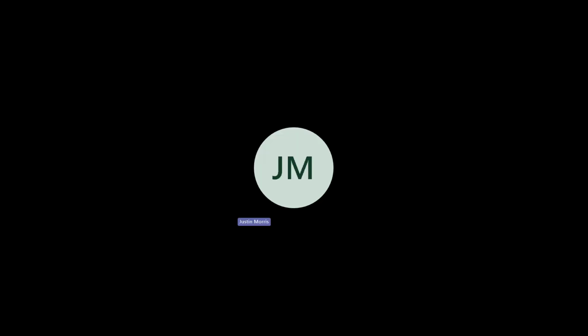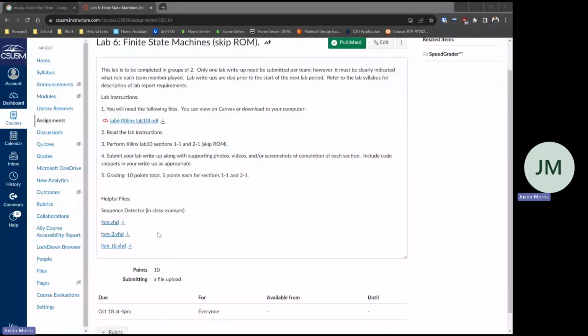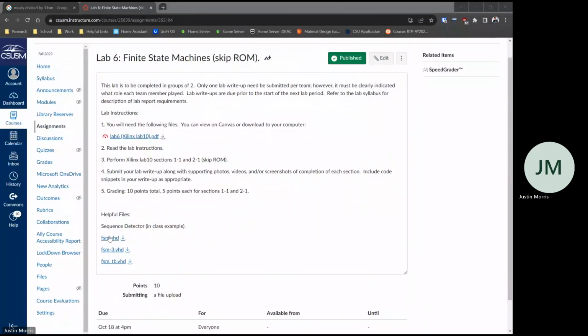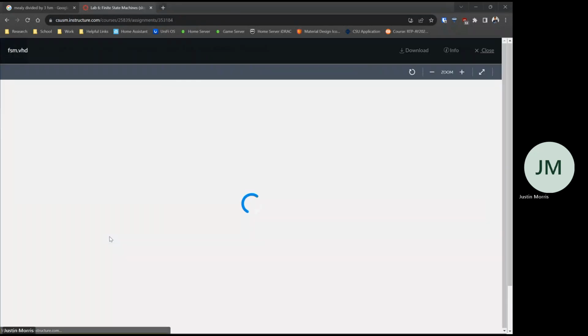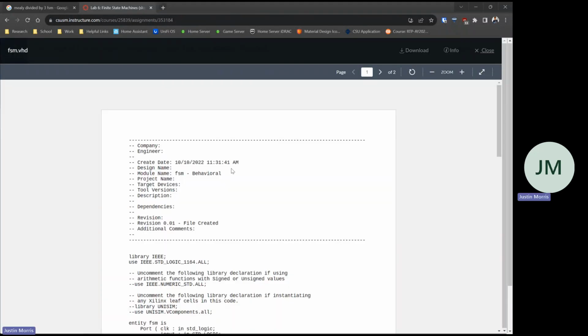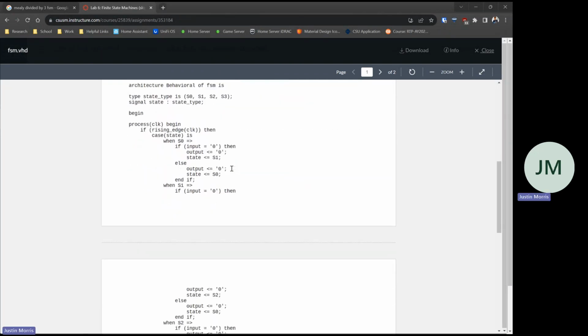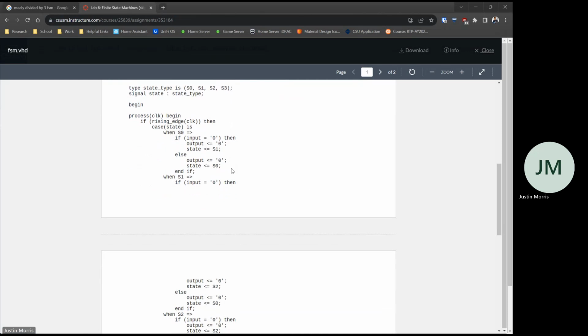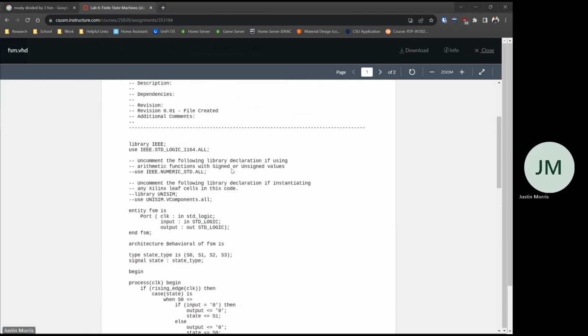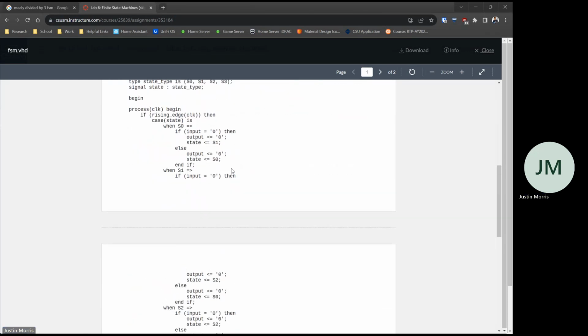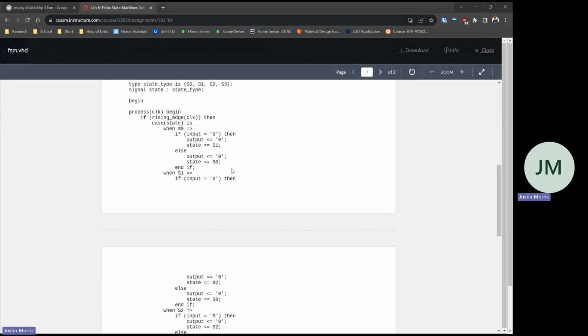But I did want to show you guys the example finite state machines I've added to the lab here. So I show 2 examples that you can use, but you don't have to use. So here, this would be one way that you can set up the finite state machine.